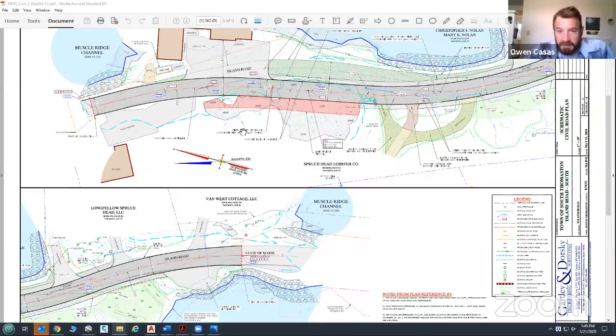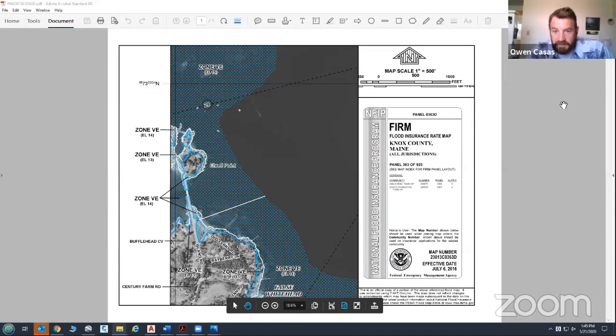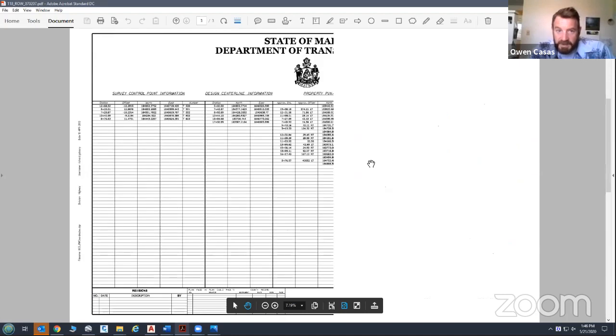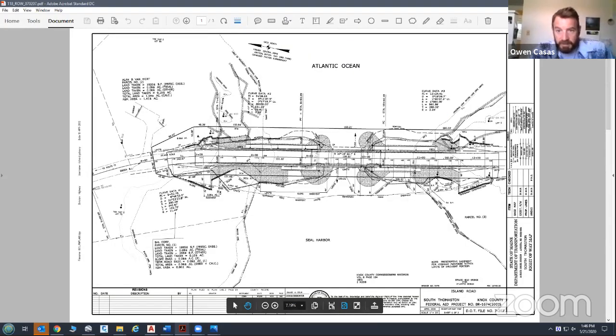But once we get the funding, if and when, then we can really start engaging more in looking at the permitting, getting the surveyors. Oh, and I'll say real quick, we've known that there was a little bit of a blank on some of the mapping that we had on the public right of way. The Island and Village Road portion is very clear. The DOT's map geo very clearly indicates that Island and Village Road portion. We have good public right of way information coming from the bridge back towards the mainland. And then we have information coming into the Lobster Pound portion, but there was a blank spot between those maps. So we will have to get surveyors and check deeds and items like that to clearly define how much we encroach beyond the public right of way.